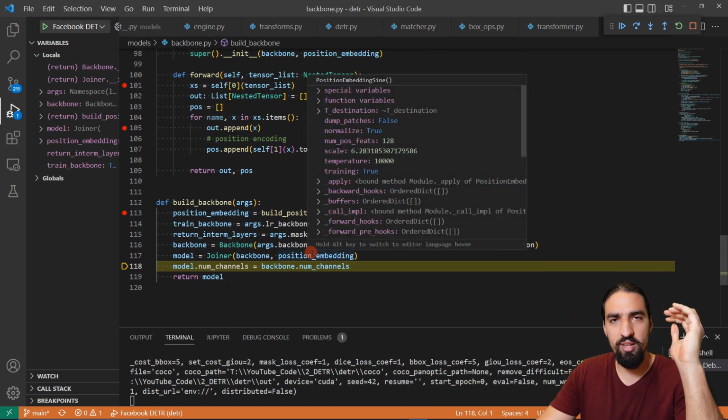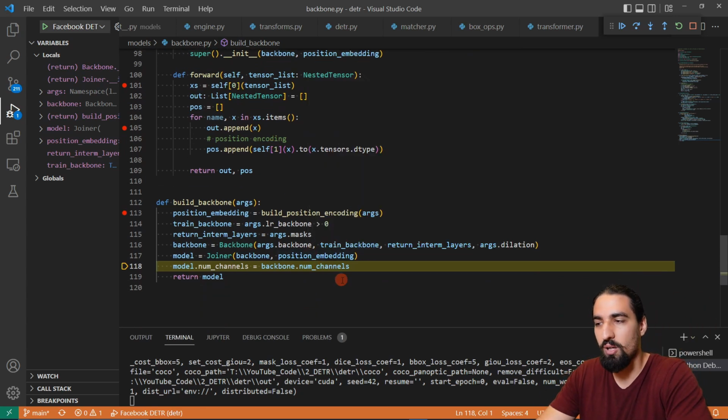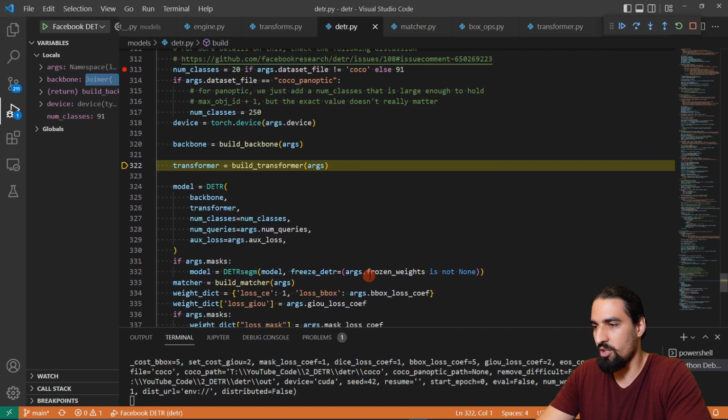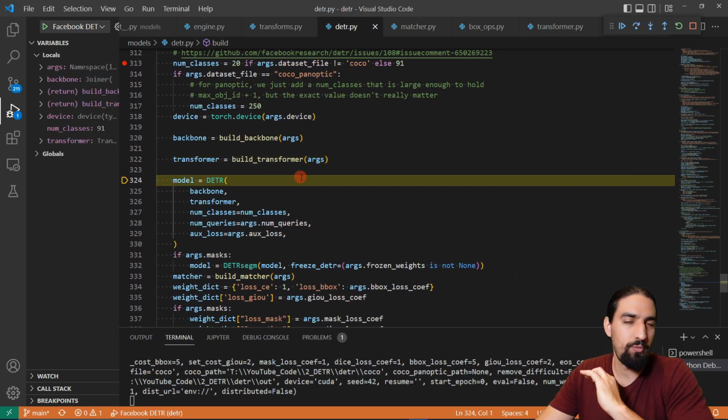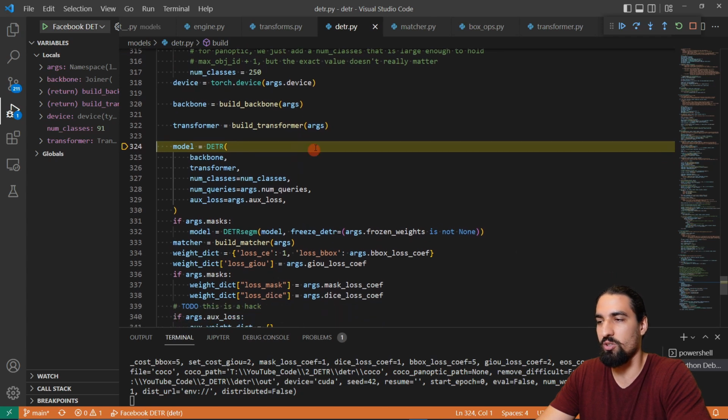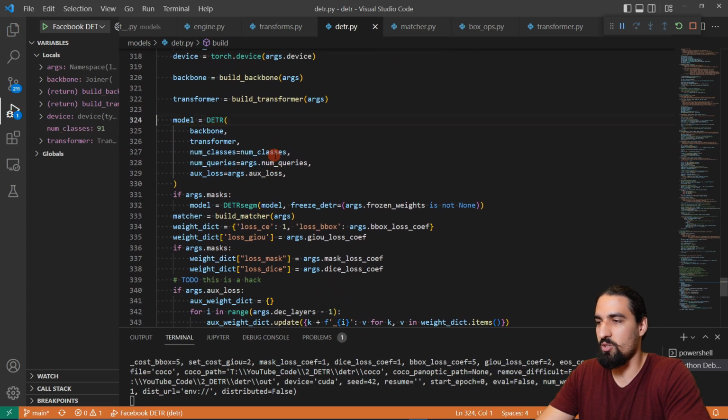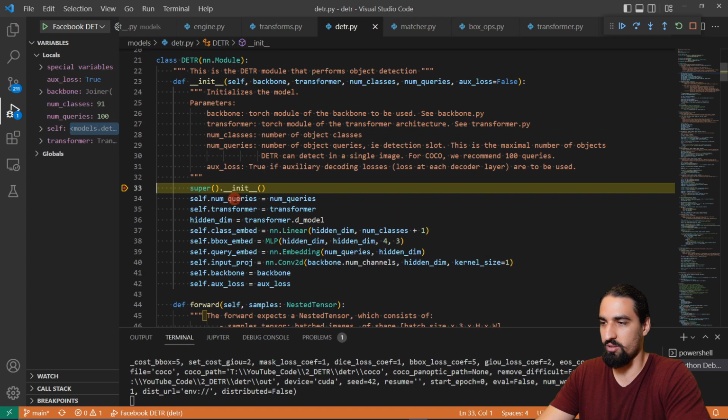Again, most of the things are going to happen in the actual forward prop, but this is just giving us some idea of how the model is implemented. So let's continue here. Next up, we build the transformer. Your standard transformer, nothing interesting in the init function, so we're just going to focus on the forward prop a bit later. Now this is interesting. The DETR part is probably worth skimming through.